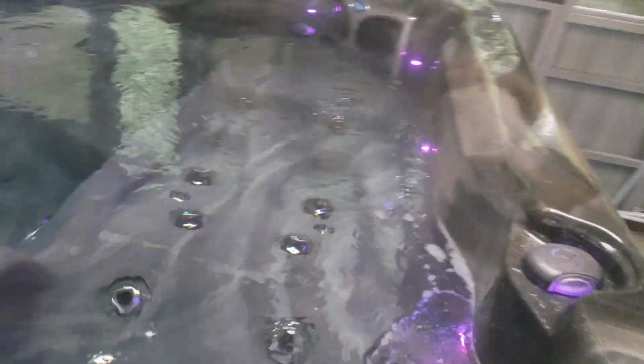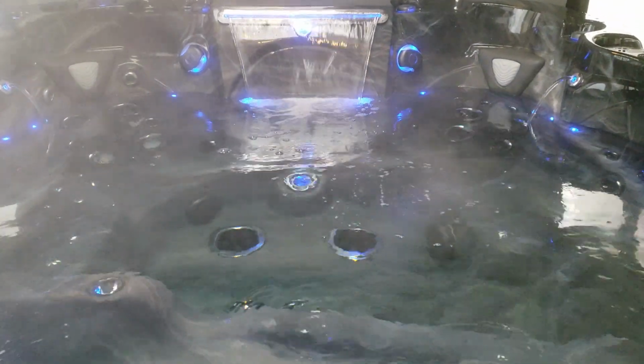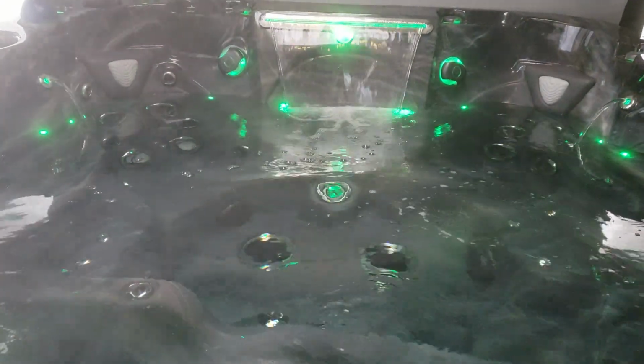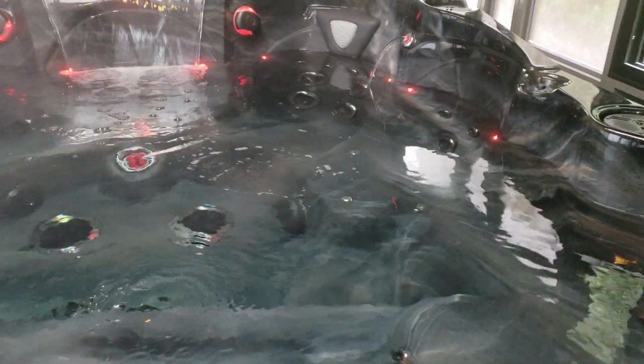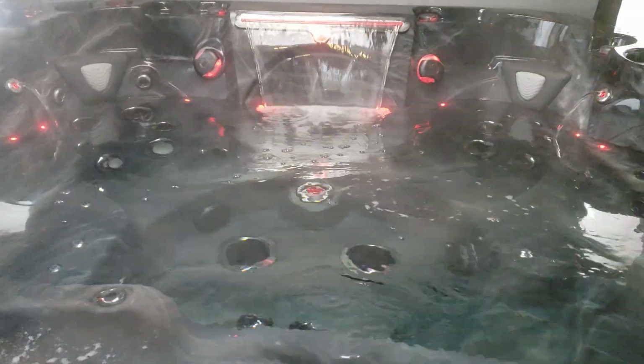That's it for my review. Again, if I were asked if I wanted to buy one of these again, 1,000 times yes. This has been wonderful for us. It is beautiful. It's well appointed. It is a value for the money, and I might be convinced to pay slightly more for it than I did if I had to do it all over again. This has been wonderful for us.